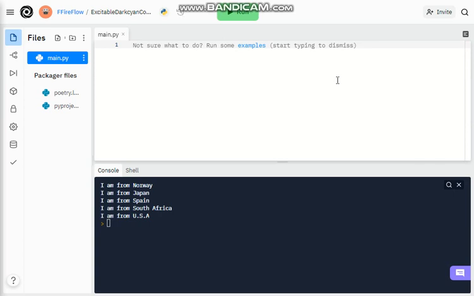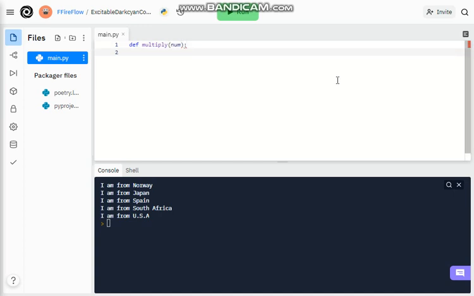So let's move on to the return statements. For example, def, define multiply number, return num plus num. Actually this is multiply, so num star num.